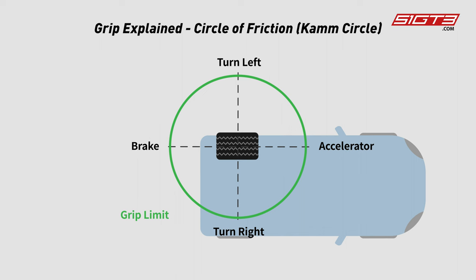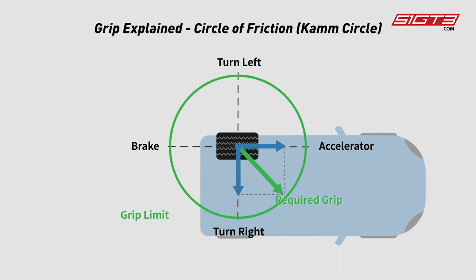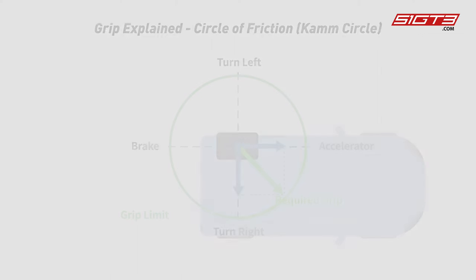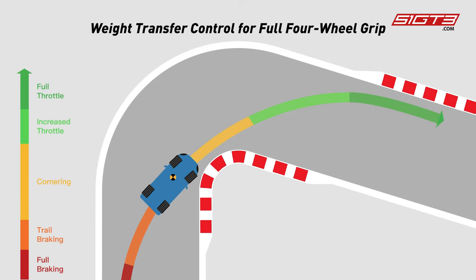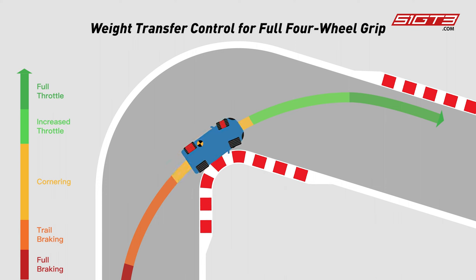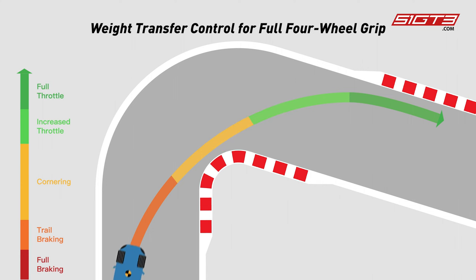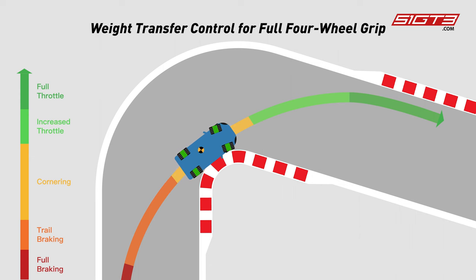In the mid-corner phase, tire grip is used for both steering and throttle, and the required grip will increase between the two. With a gradual increase in steering and throttle, the required grip also increases, and the grip that a tire can exert must also be within a limit. If the weight transfer is not well controlled, it will cause the weight to be concentrated on the outer tire, and the inner tires do not distribute enough weight to exert their grip, so the grip of the whole vehicle will not be optimal.